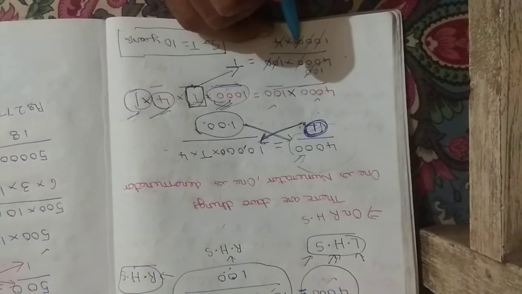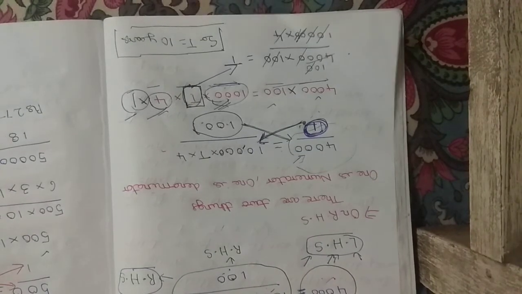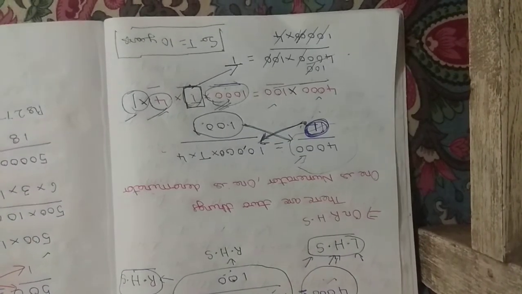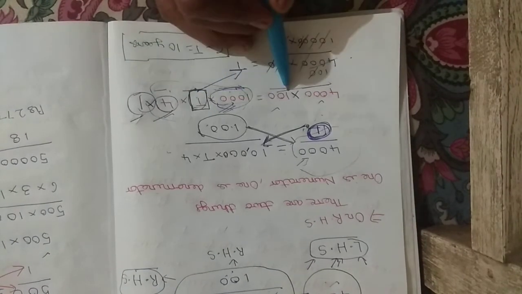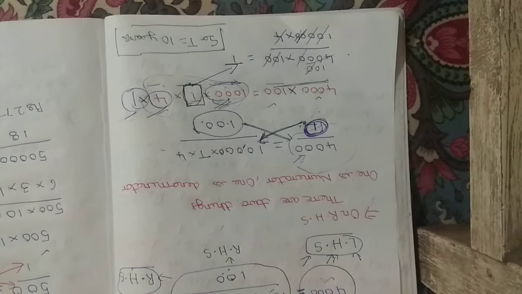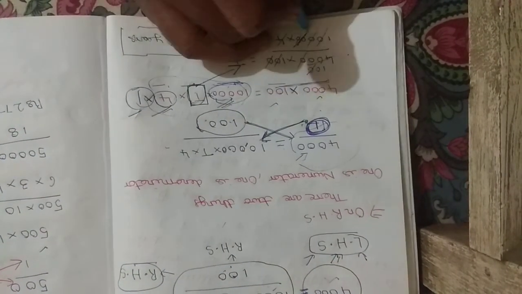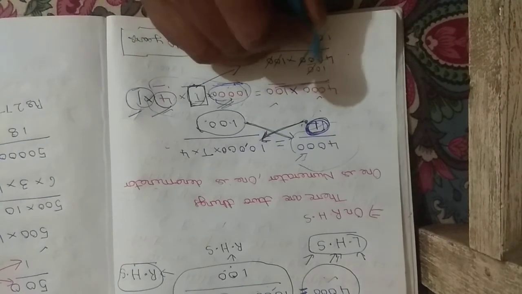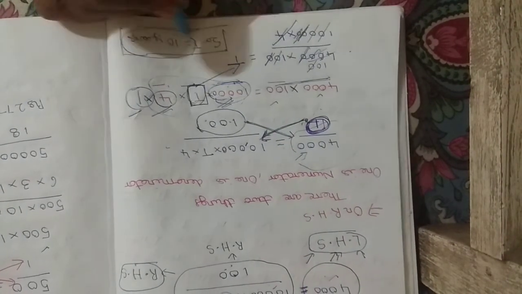So 1000 into 4, I brought it down. पहले से यहाँ पे 4000 into 100 था, right? With T, there is 1000, there is 4. I will bring every number below this, ये 4000 upon 100 के नीचे. And then 10,000. This is by the way, okay? Then I cut. There are 4 zeros. 1, 2, 3, 4. And there was 4, 1. The answer is 10 years.